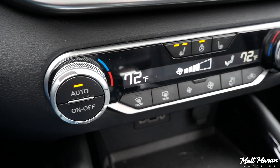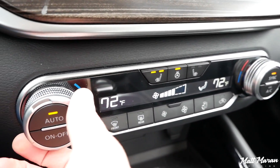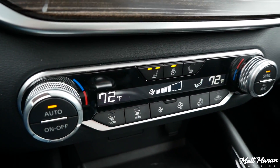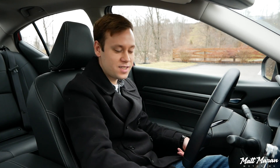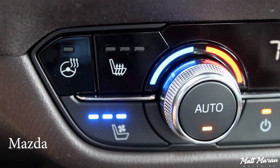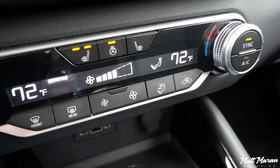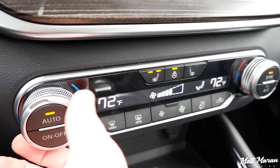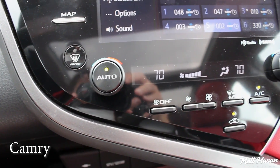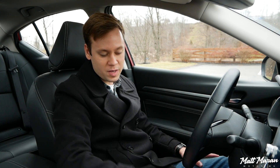Coming down, you have nice simple climate controls with just a few buttons. I do like the two big knobs, but unfortunately they're plastic with a kind of metal plating — a subpar imitation of metal. Compared to Mazda and even Honda, which have very clicky knobs that actually feel like real metal, these are lower quality. That said, it is nicer than something like the Toyota Camry, which has straight-up plastic knobs with no metal-look attempt. So I'd say mid-pack at best.